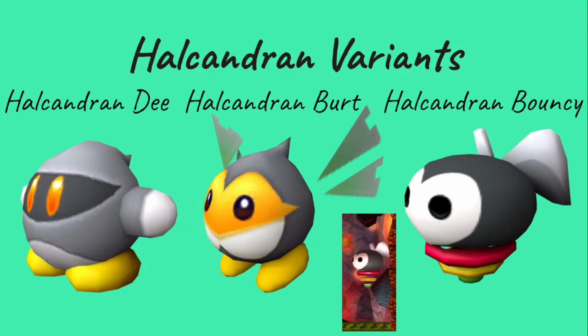And then Halcandran Bouncy, which is so good for so many reasons. Starting with the fact that they have the Void Termina mask on their face. Probably a coincidence. Probably means nothing. Even though there are connections between Void Termina and Halcandra, I doubt it's on purpose. But yeah, they have a funny mask. They have wings for some reason. The regular Bouncy does not have wings. They don't use them, but they have them. And most importantly, their bouncy stuff, their springs, are colored now. Red, yellow, and green, and they look very nice.